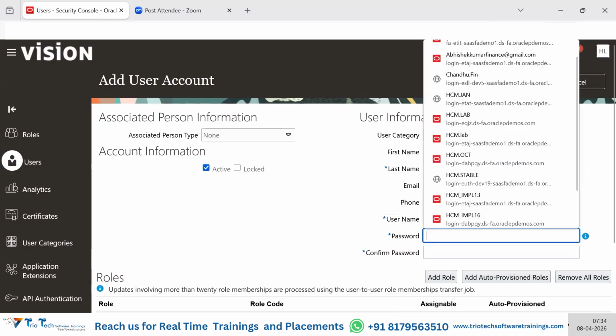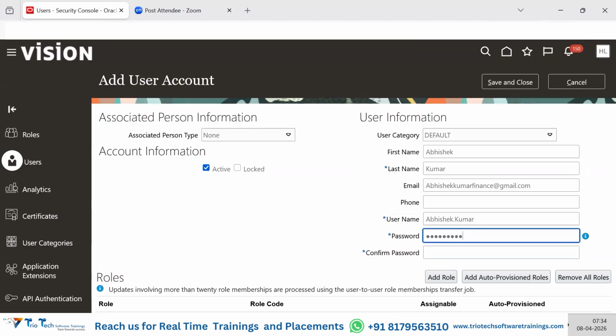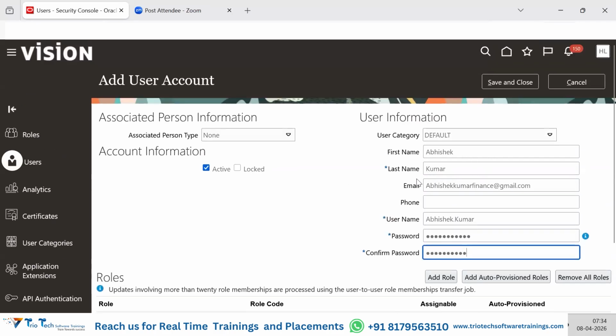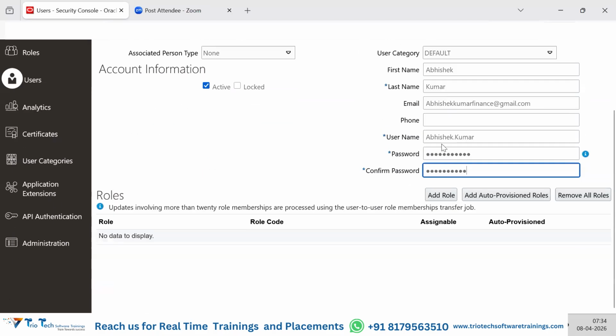Now, let me enter the password. So let's say this is my password. All right. So once you enter these details, I need to add roles, right? Add roles means if I don't add the roles here, I'll not have access to various functionalities. Correct. This particular user account will not have the access. But as of now, we will not be adding the role. We'll just save this and then sign in with this user account. Let's see by default what information is available in the app in the user account if we don't have any role assigned.